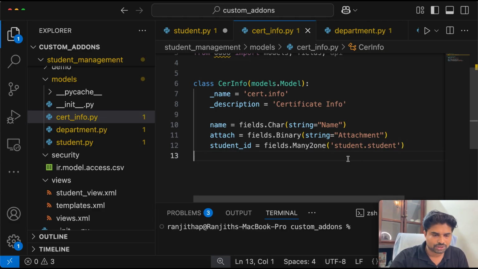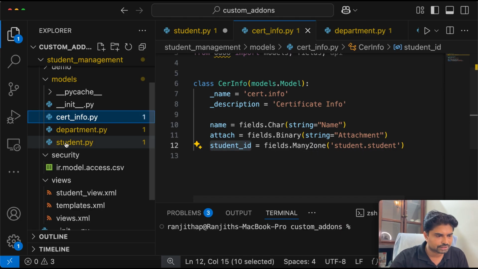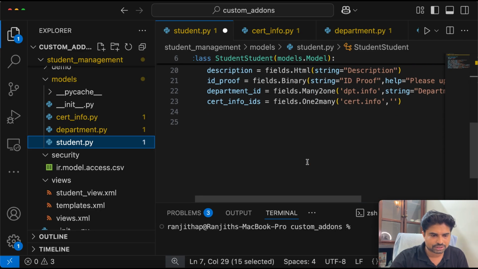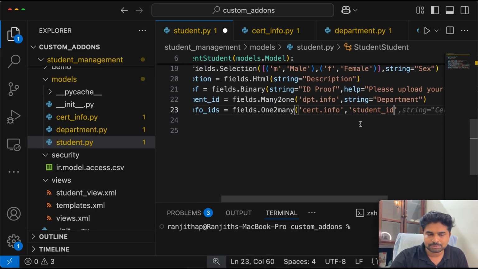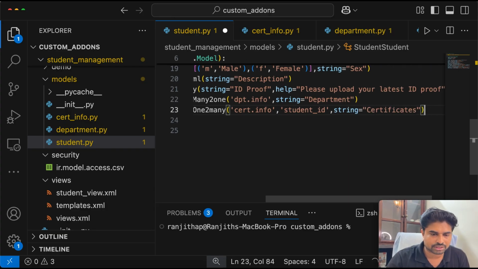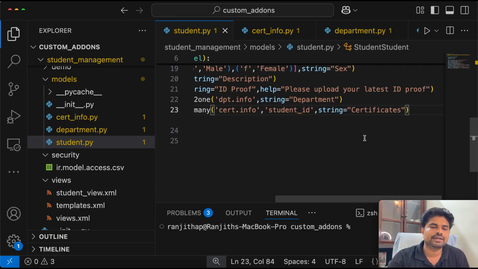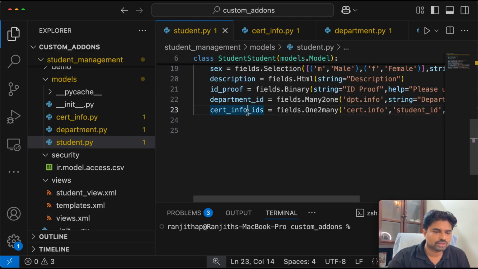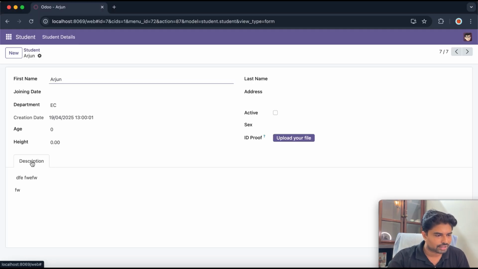I don't want to show this field anywhere, so I'm putting Many2One with minimum parameters, and this student ID I put here as an inverse relation. This is the inverse relation. I will explain how it works. So here I put it as certificates. This certificate information I want to show as the next tab of this notebook.